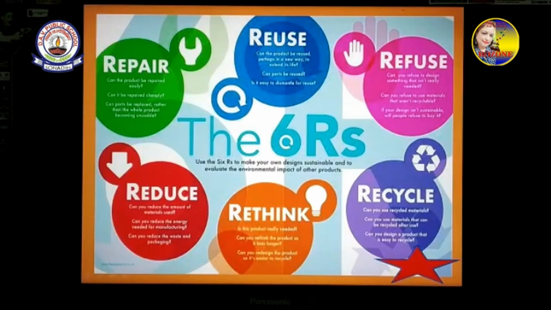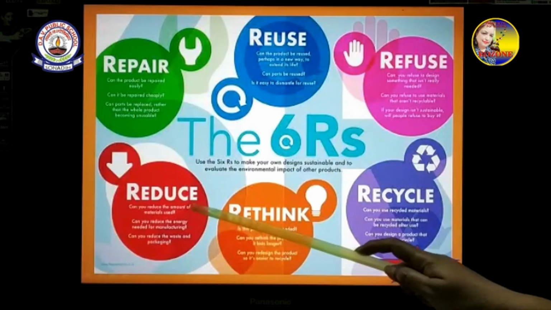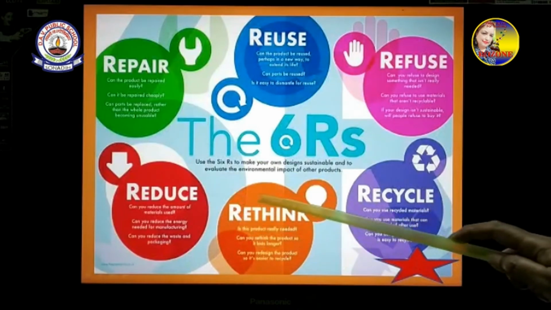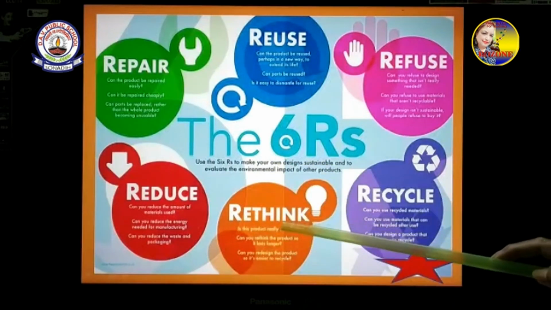Reduce. Can you reduce the amount of materials used? Can you reduce the energy needed for manufacturing? Can you reduce the waste and packaging? So reduce everything, all the things which you are using, instead of getting more and more things with you.